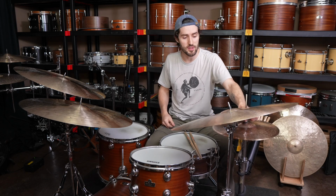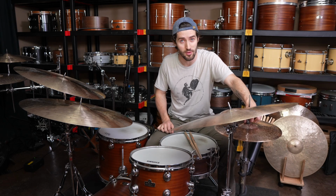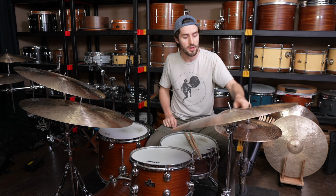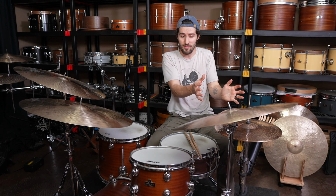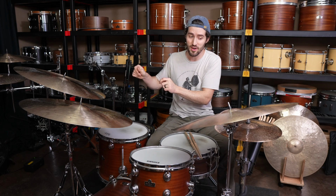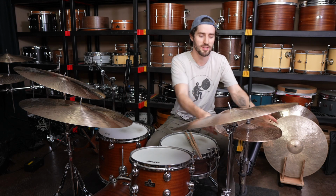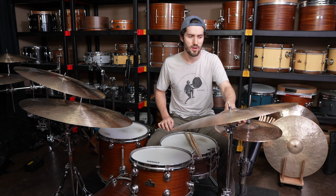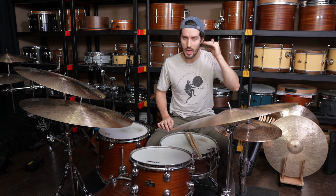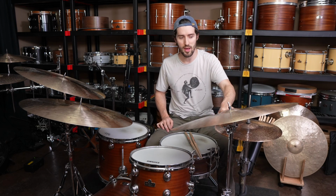Lastly, I've got a set of 14-inch Duco hats. Now, the Duco series is the series that's getting a major makeover in the very near future, so keep an eye out for that. These hats are heavy. I kind of love heavy hats now. I've always hated them when they come in from other manufacturers and I'm doing modifications on them, but I'm rediscovering the joy of some chunky hi-hats, because you can actually get a fairly soft sound that's very controlled that you can do a lot of things with. So you can make a very versatile set of hi-hats when it has enough weight on them.